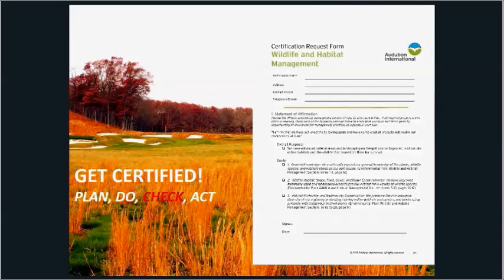Wildlife habitat management. This is the example of the certification request for that. It's a couple pages more than this, but this is the front cover. Basically, you'd submit that to us, and similarly, we would process it and give you a report, either saying that you've been certified in this area or that we need some more information. And once you've received certification in all 5 categories, you would be certified as an Audubon Cooperative Sanctuary, and we would give you all of the information and recognition around that.